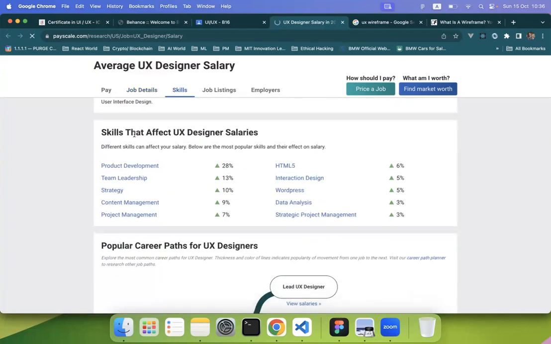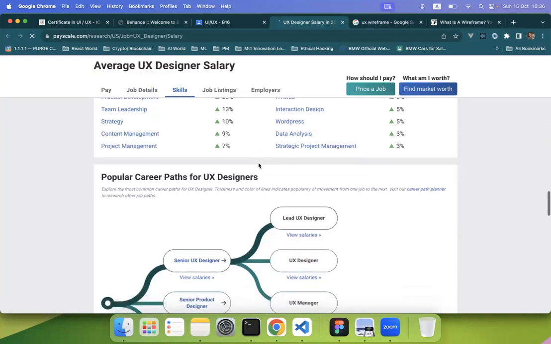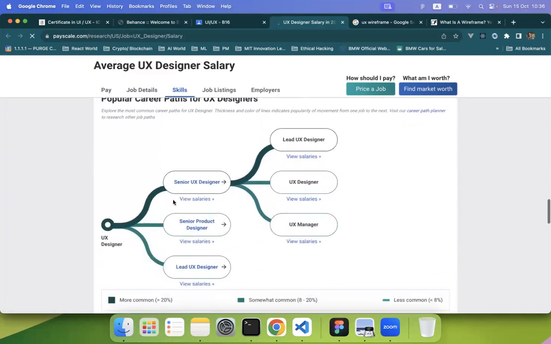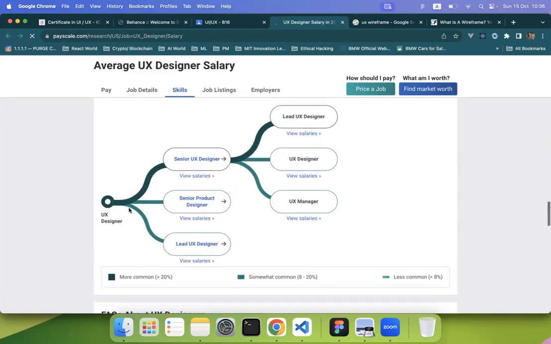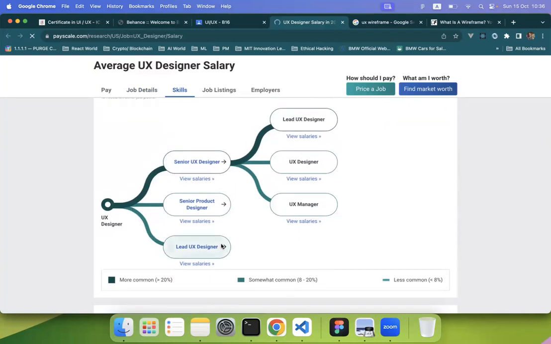Skills that affect UX designer salaries: if you have product development experience, team leadership, strategy, content management, or HTML5 coding experience, you will get a higher salary compared to people who only have UX skills. A UX designer can become a lead UX designer, and after some experience, a senior UX designer, senior product designer, UX design manager or UX engineer as well.